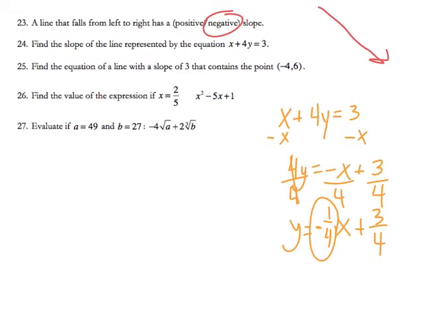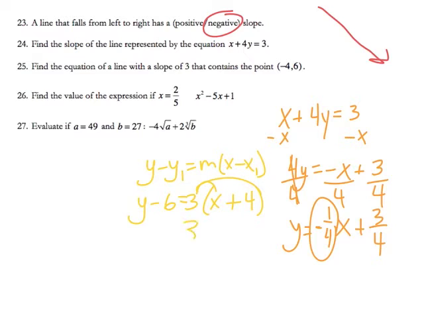Find the equation of a line with a slope of 3 that contains the point negative 4, 6. That's the same thing we did a few minutes ago. So let's do it again. Let's do point slope form again. I think it was even this color on that slide too. And I like to try to write the formula down before I plug in the numbers so I can avoid making careless mistakes. I'm good at careless mistakes. Notice it was minus negative 4, so I made it x plus 4. 3x plus 12. Add 6, add 6. Y equals 3x plus 18.